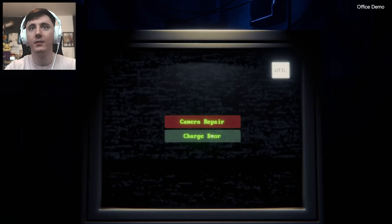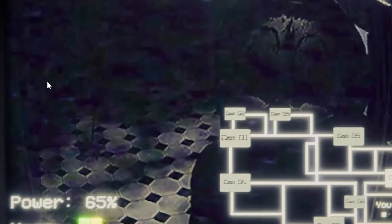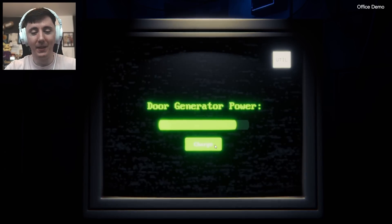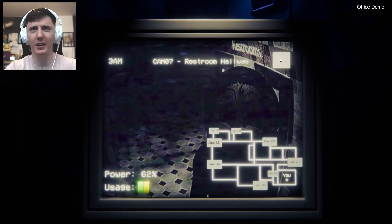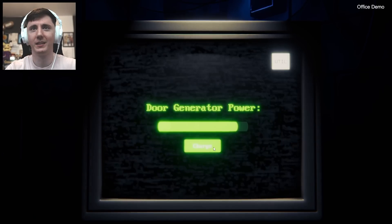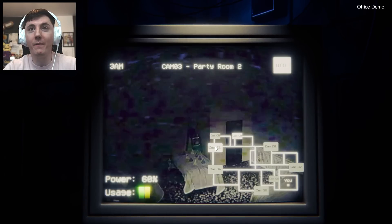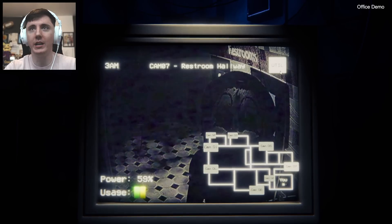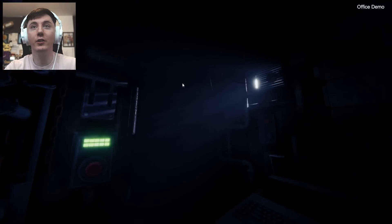Ralph has been really friendly. Oh, there he is — he is about to come and kill me. My keyboard's weird — it shows the dollar sign sometimes but that's not the dollar on my keyboard. I need to change the settings on it. I'm really bad with typing stuff but I'll get used to it. So there is Ralph. I don't know if it's just Ralph on this game or if there's more characters. But this is really creepy. It's only 3am as well. But look how smooth this game looks — look at the lighting with the fan. That looks incredible up there.